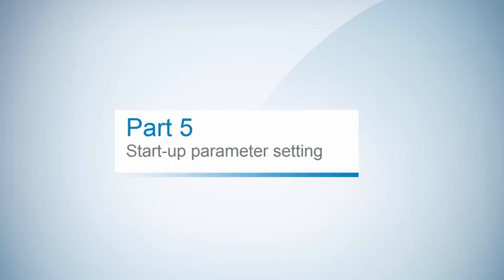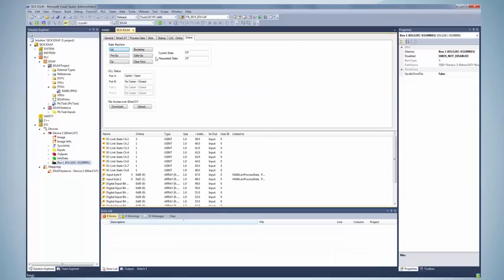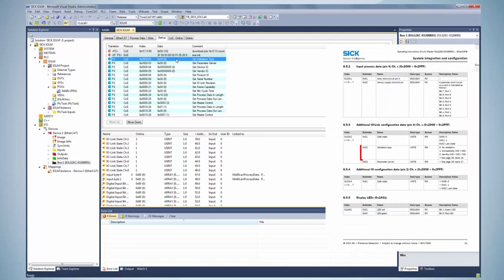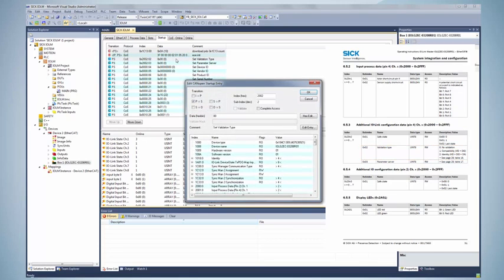The next step is to set the startup parameters of the I/O link master. These parameters are an option and not compulsory. Switch to I/O link master and select the Startup tab. All variables that are displayed in this list will be implemented during startup of the I/O link master. In this position, the index 2002 subindex 2 is displayed, which is the validation type of port 1. By double-clicking the variable, a second window opens which allows to enter a value.